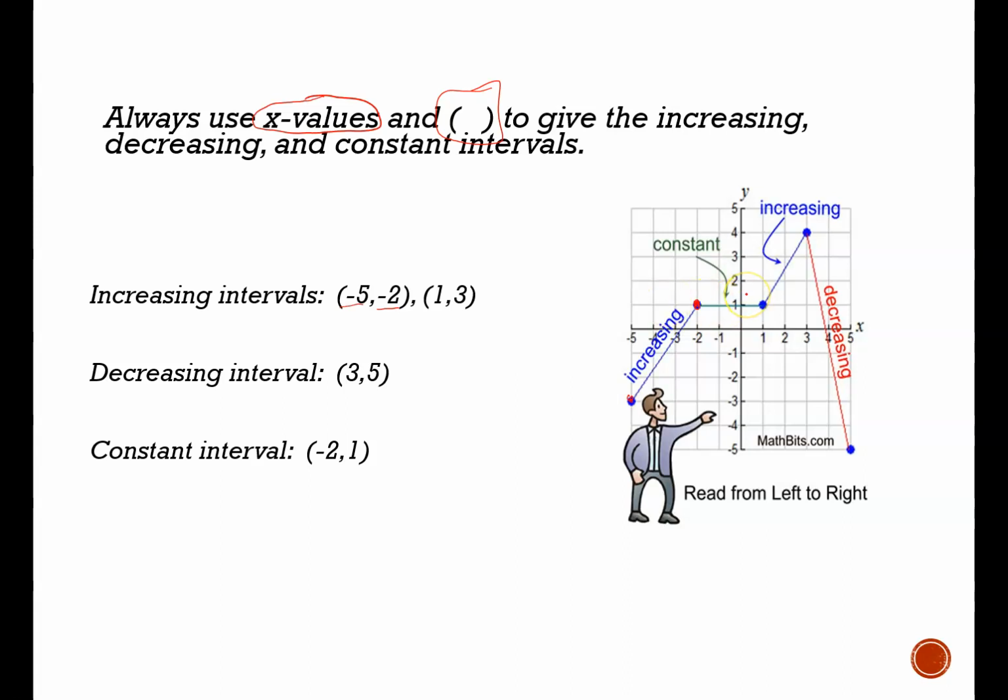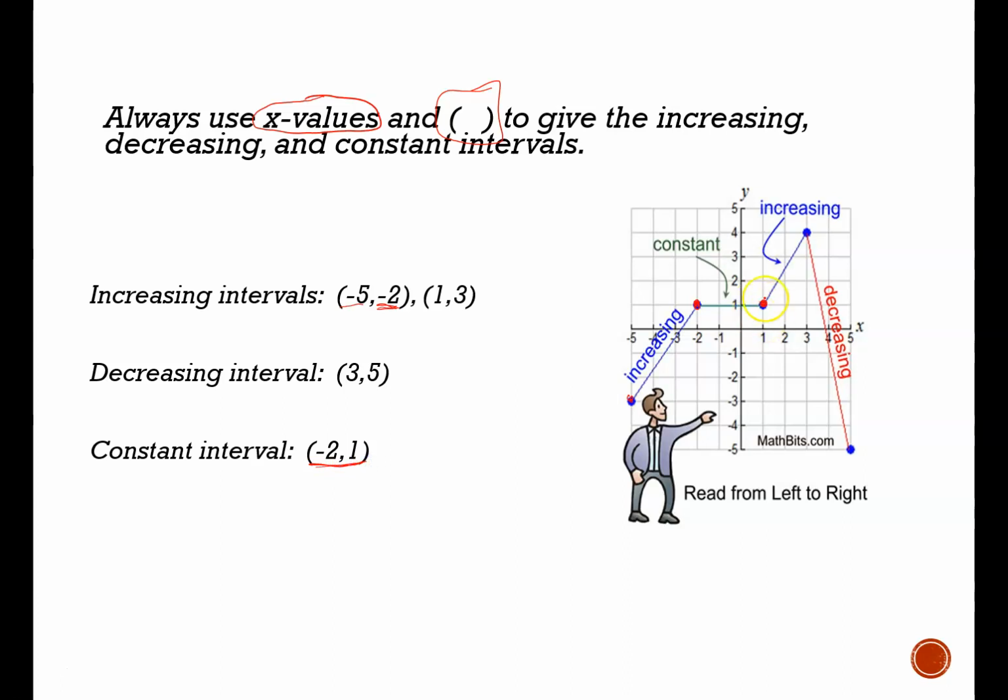And we're just going to keep going left to right. So now I'm going to pick up with -2 where I just left off. That means the next interval starts with -2. And we travel to the right. It's staying constant until we get to this point. So look at the x's from -2 to 1 on the x. The graph is constant, and so that's where this interval comes in.